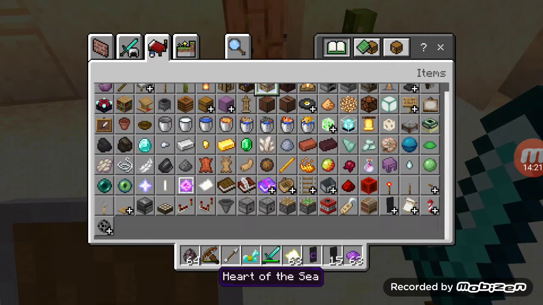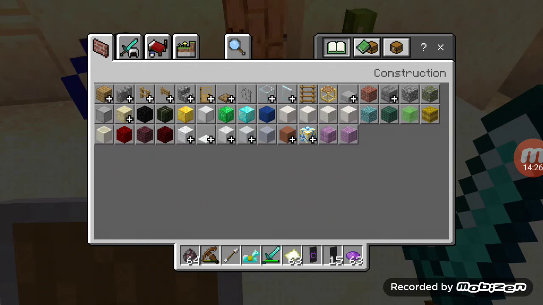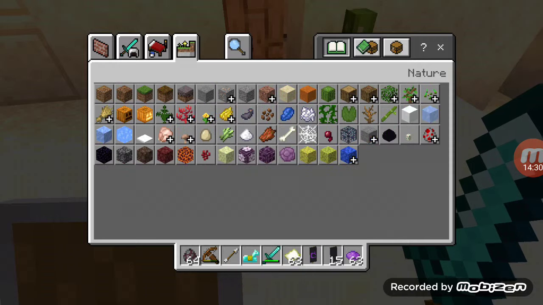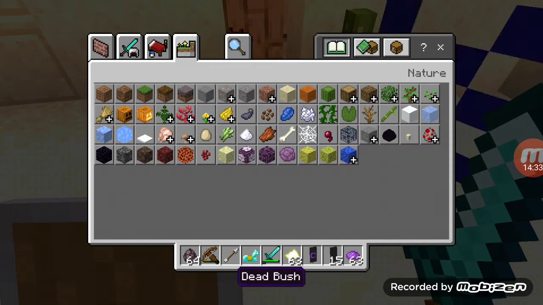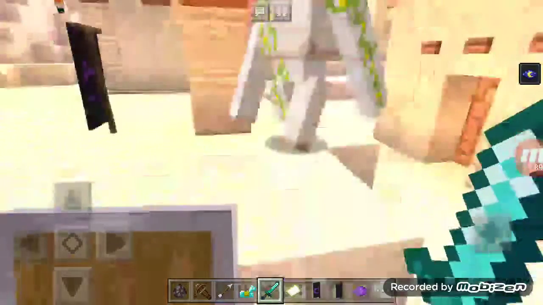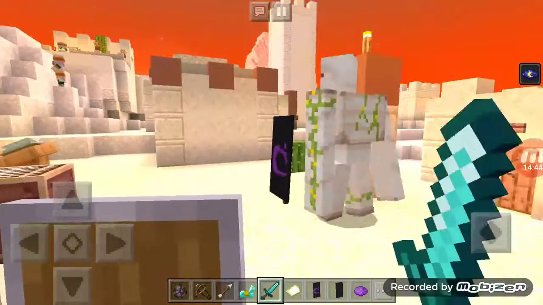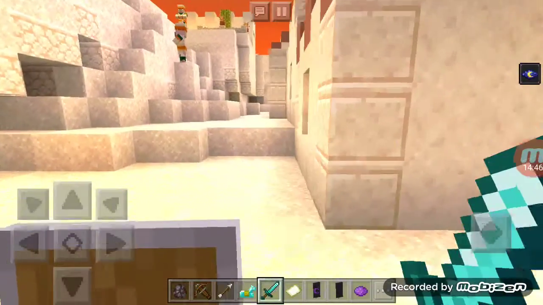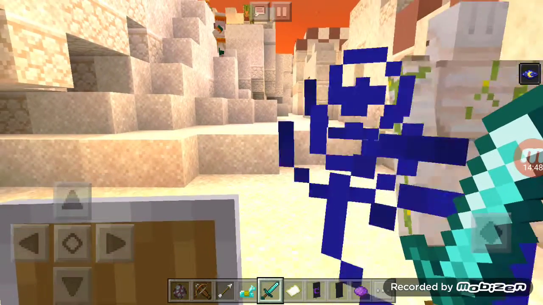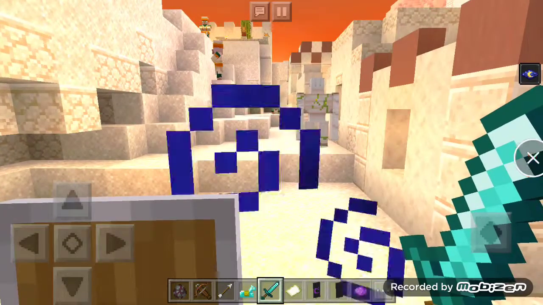Do I have anything else to review? Yeah, I think that's it. That's the new update. Oh, and iron golems are in the village. I should mention that. But maybe I'm just going to search for the biome of bamboo.